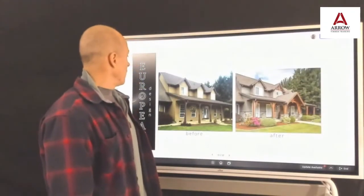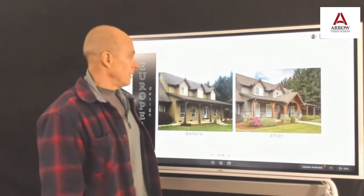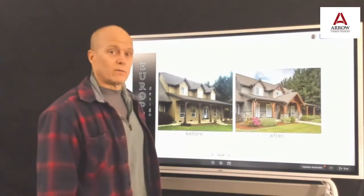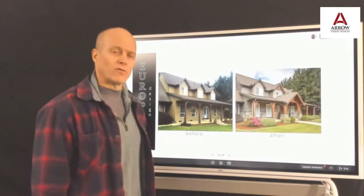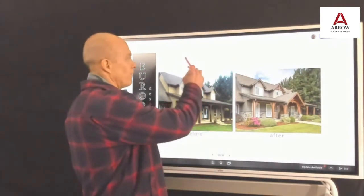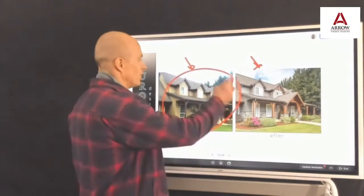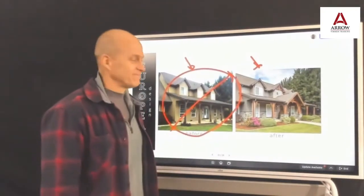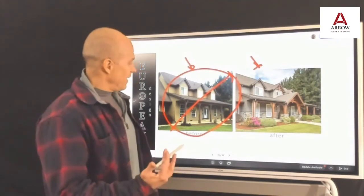Okay, so we are into Euro here. This is the before and after. This particular project was a lot of fun. And maybe the thing that was the most fun about it, we had people who witnessed the before and after, and they said, that's not even the same house. We cheated. Pretty rewarding.